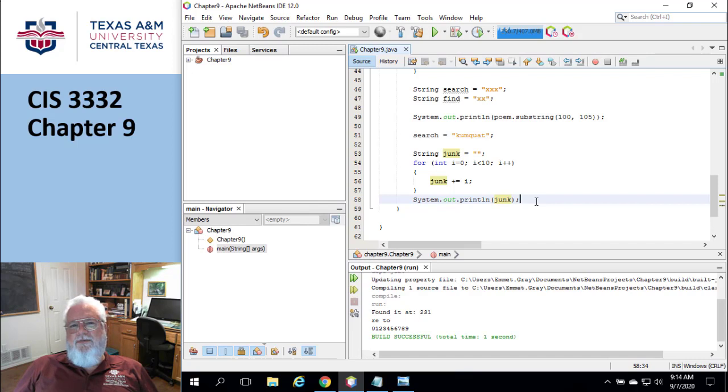Well, to tell you the truth, the rule of thumb for when you should switch from using the concatenation operator, the plus, to using string builder is basically, I don't know, somewhere around 2 or 3 concatenations are okay. But anything more than that, or if the strings are kind of large, well, then you need to switch over to string builder.